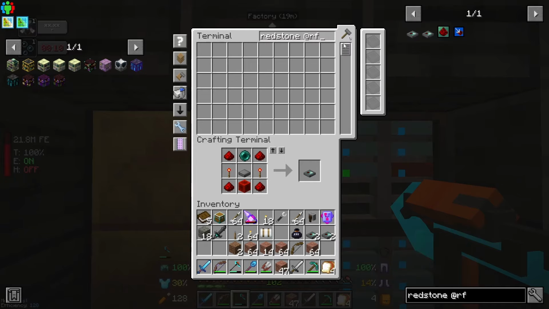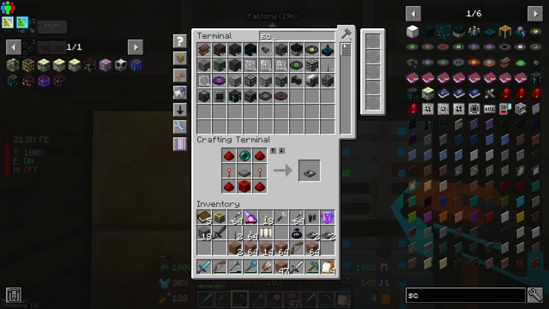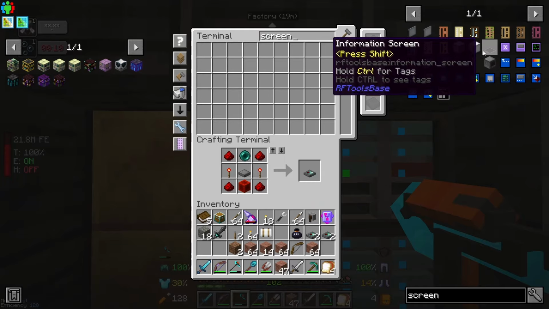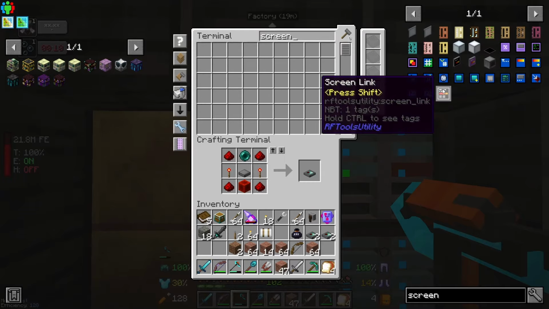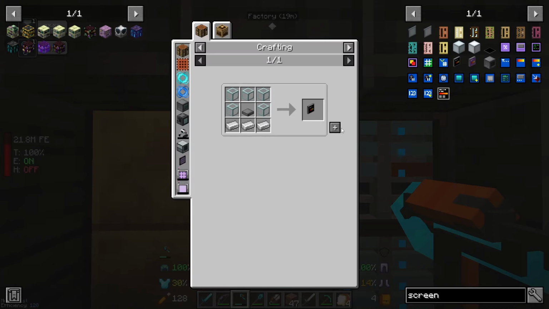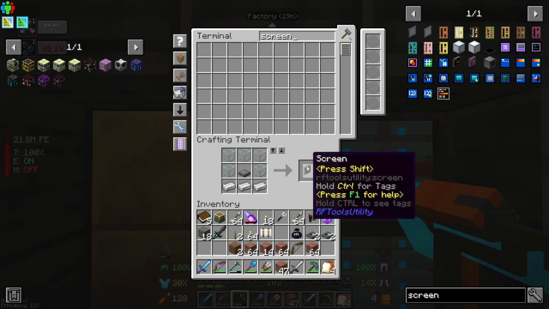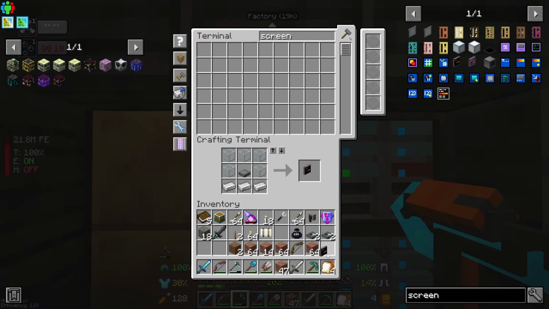Right, I also want to control these through a screen. I'm going from memory because I did test this a while ago, but I've forgotten everything now. So it's not the information screen. I always get this wrong. It's not the information screen, it's this screen that we need. So I have everything for that because it's the same machine base again. So I'll have that. I also need to get the wrench from RF Tools as well, like that.